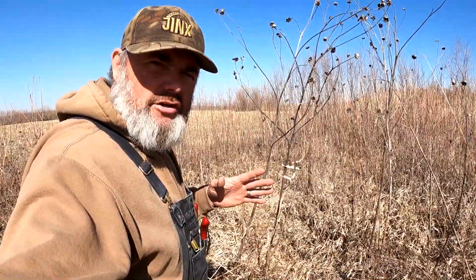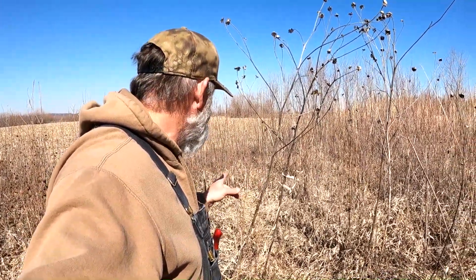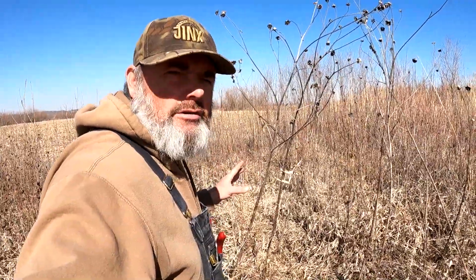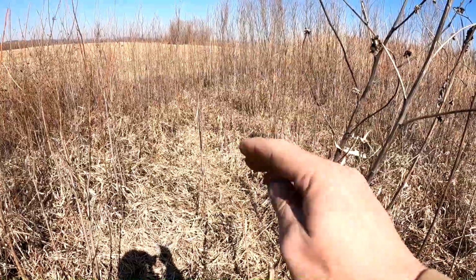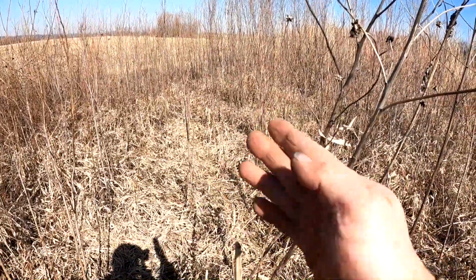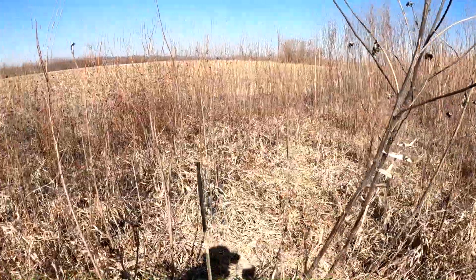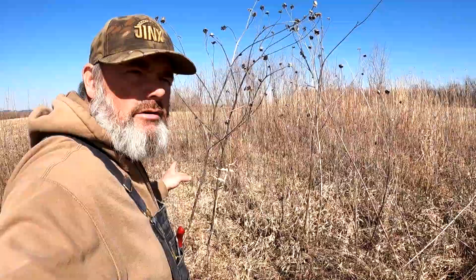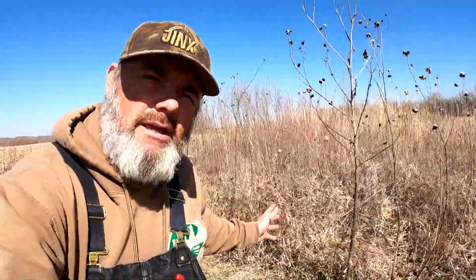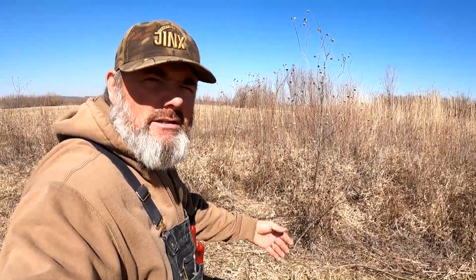There's predator trails, there's deer trails. This one right here is clearly a predator type trail. They will step one foot on top of the other. It'll have a V type look to it. Deer are real wide trails and they just beat them down. That's what I'm going to call a predator type trail. These are the type of trails I'm looking for when I'm setting my cables. If you have an area where you can set snares, same idea, same concept.